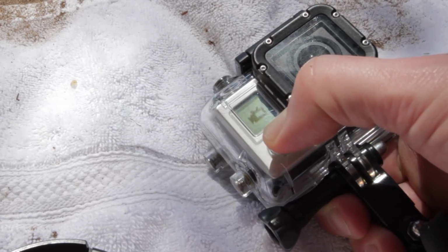And I was like, do I experience this like I want to with my eyes, or do I sit here and try to fumble with the battery trying to reboot the darn thing? I wanted to experience it, so I just watched it, and I knew it would take me at least a minute to reboot the darn thing, so I totally missed that shot. And my wife was like, oh, how could you have missed that? And she's like, next time we're getting two GoPros, so we make sure we don't miss all this stuff. So basically what happens is this particular camera for me froze up many, many times.